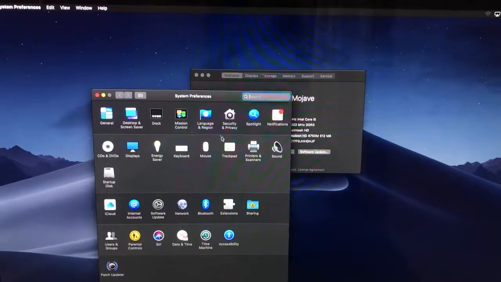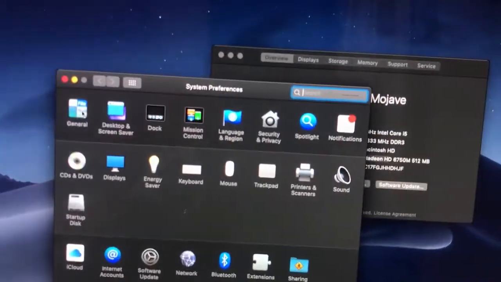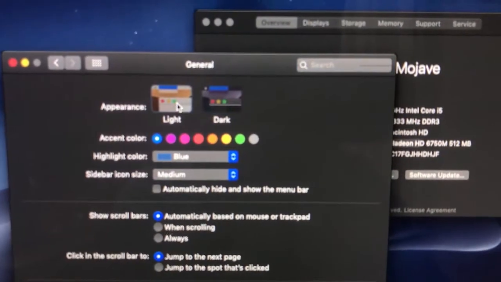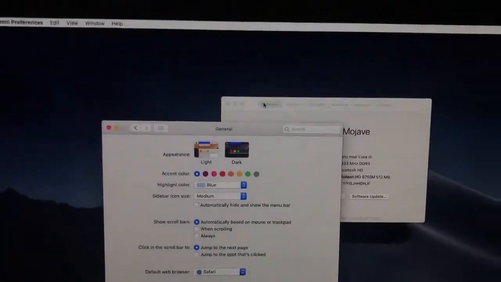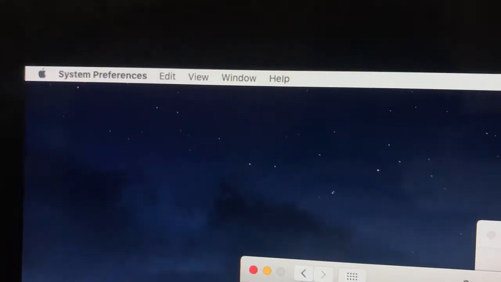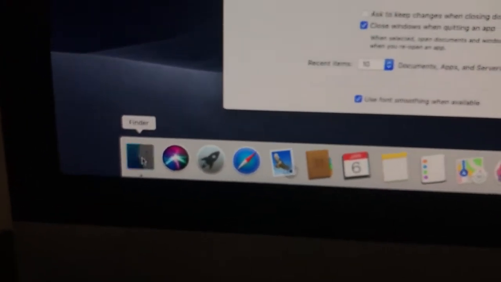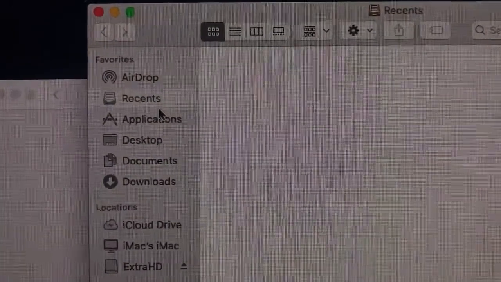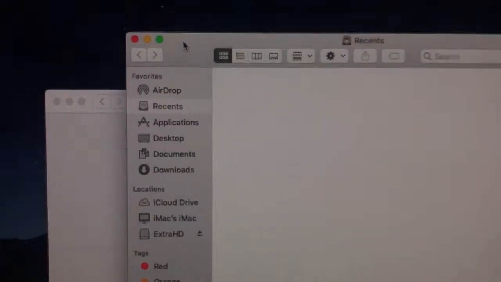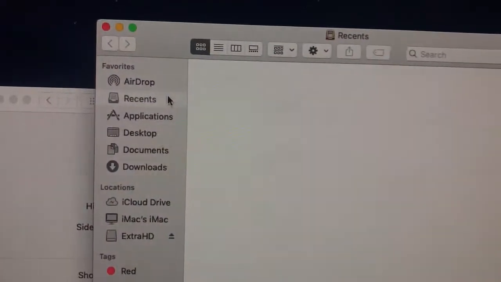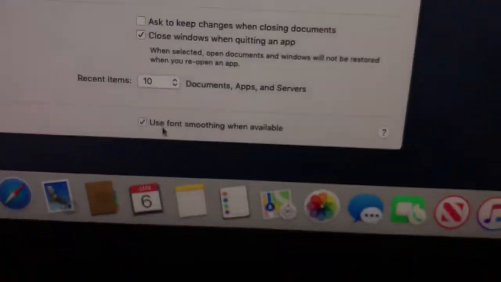I'm just gonna show you very quickly in settings that light mode also works on this computer. Here you go. The dock also works here. I'm gonna show you that there is no transparency here, but there is no gray glitch. All the text is visible.